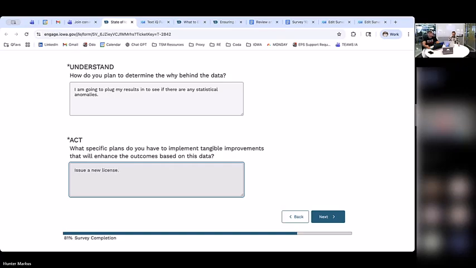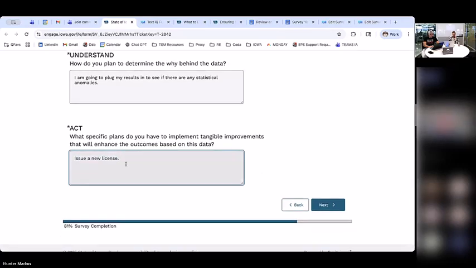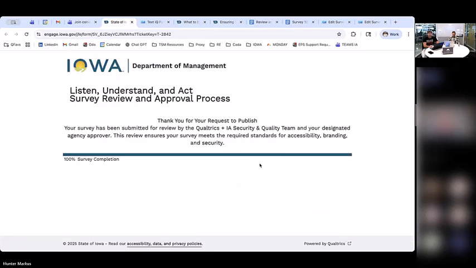I know the state of Florida uses Qualtrics. They fill out a form for their driver's license. Once they fill it out and everything's validated, then they can issue a new license to that person, right? So that's an example of maybe a government form. So issue a new license via a workflow, right? And I'll explain what that workflow is. I've probably already built it out. And that should be it.